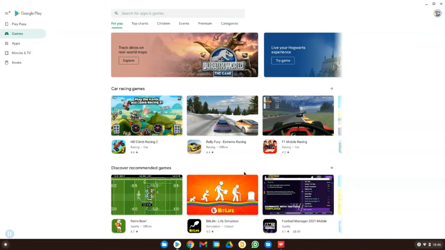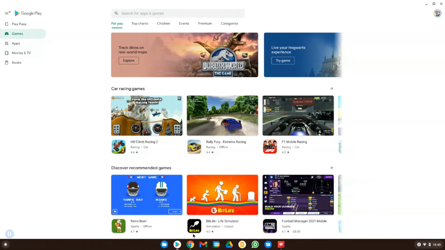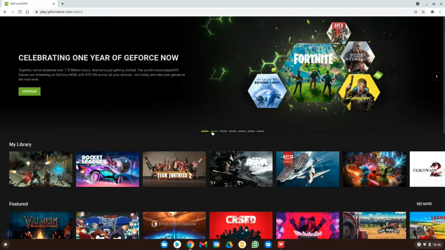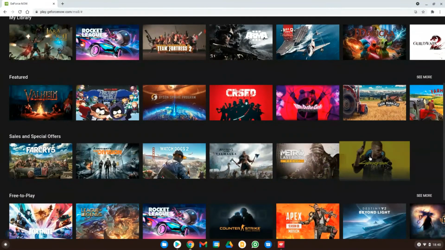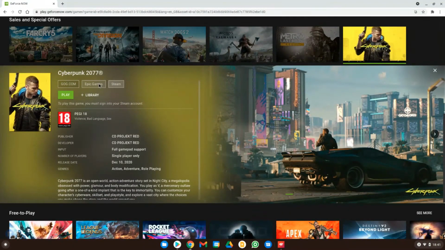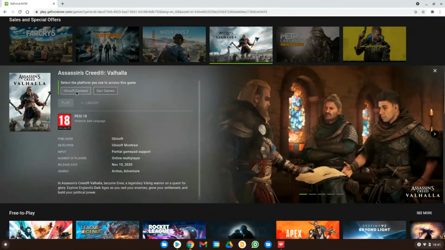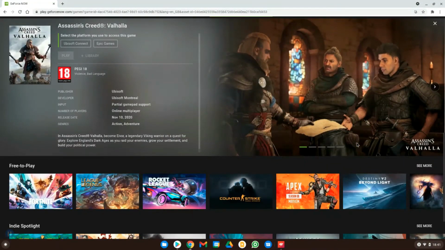Now, if you want to play some AAA title games, then you have two options. One of them is GeForce Now. GeForce Now is honestly amazing. It is made by Nvidia, and it allows you to link your Steam account, your GOG account, your Epic Games account to GeForce Now. And if you own the games on any of those stores, then you can just directly play them on GeForce Now. So if you buy any games, then link them to your GeForce Now account, and then you can just play them via GeForce Now. It also has Ubisoft Connect, so if you have that, you can play your games on here as well. It's completely free. You can register without paying anything or writing any card details down or anything.